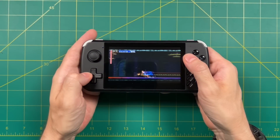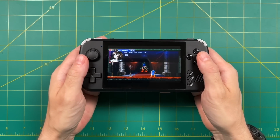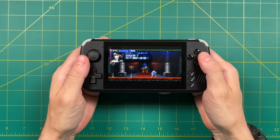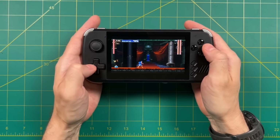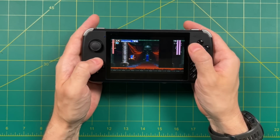Now, as you can see, some PlayStation 1 games work, but I think it's going to be limited to just those 2D games like this. Now, I only actually tested a few of these because none of them were in English, but all the same, it actually seemed pretty surprisingly decent for a $40 handheld.